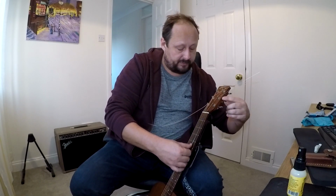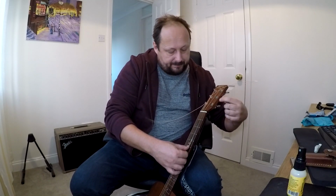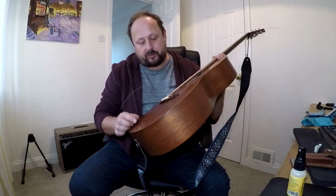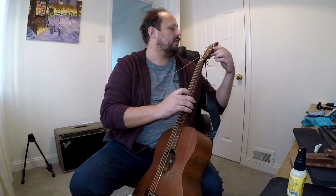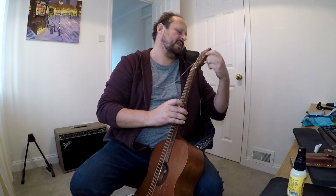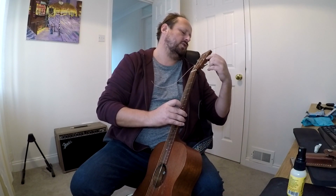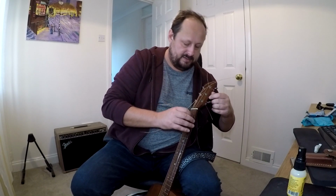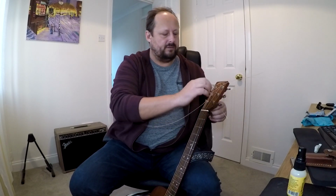Make sure as well, guys, that all your strings are going into the slots here, and also down here on the saddle, make sure that the strings are sitting in their slots and your saddle hasn't popped out and moved around, because that will affect all your tuning. So just little checks like that. Keep an eye on these thinner metal strings as well to make sure they've definitely coiled properly, underneath each other. And these thin strings, I find they really, really stretch.